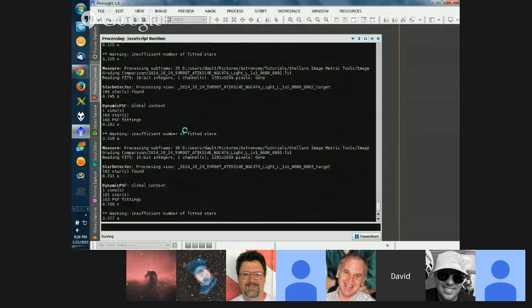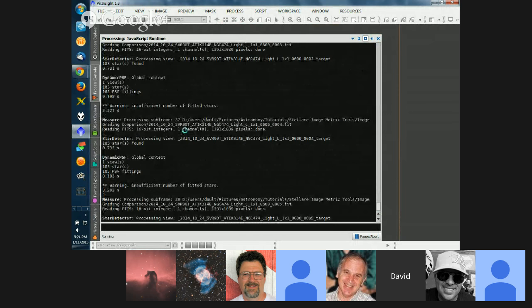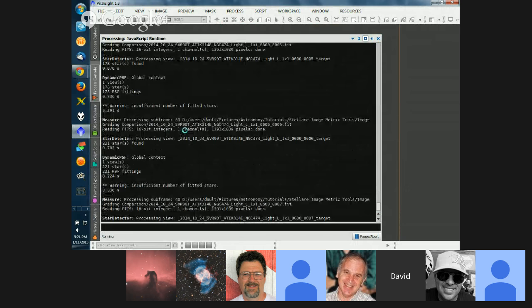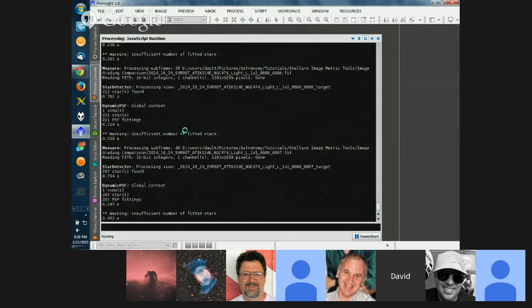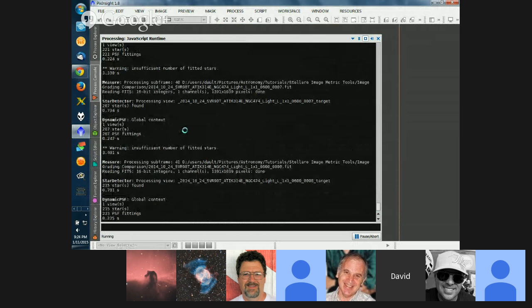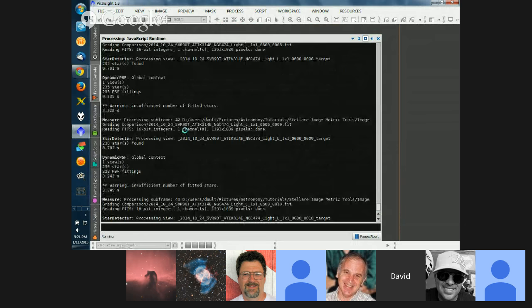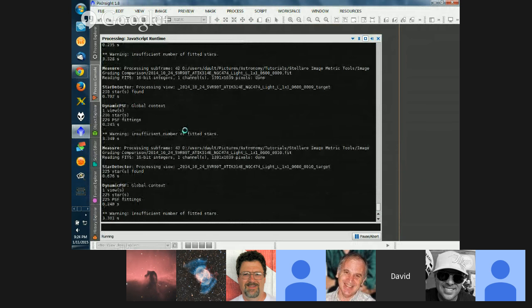It would make some of the things like the eccentricity and stuff like that a little more accurate, but most of the things are pretty stable, even with fewer stars. So when we look at the full width half maximum eccentricity tools, having a good number of stars is necessary to get a good plot.